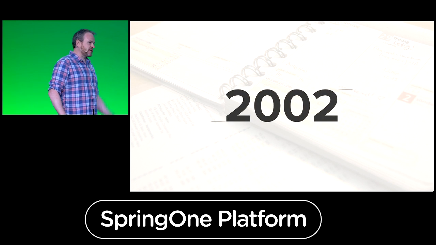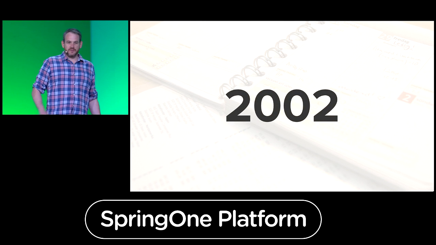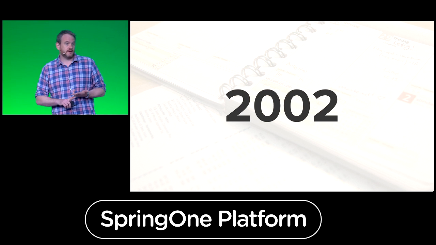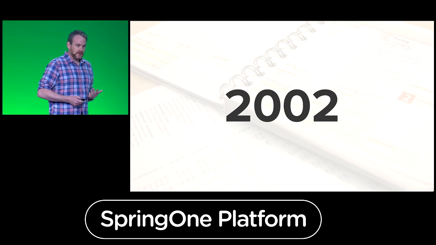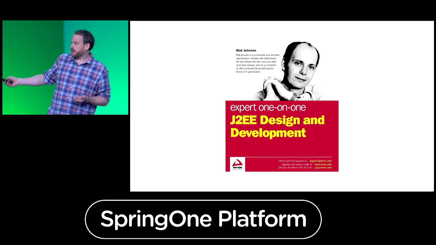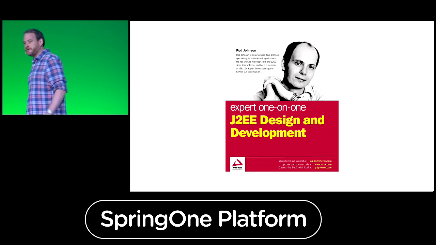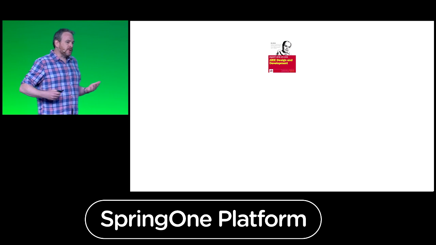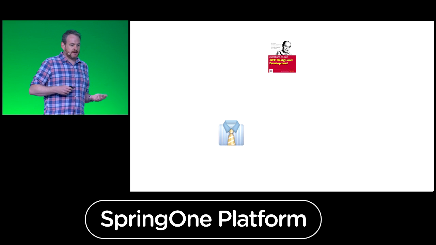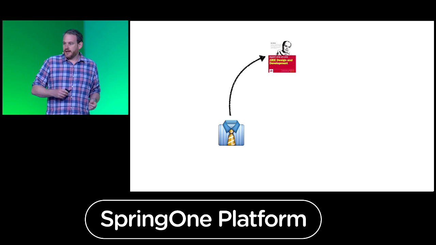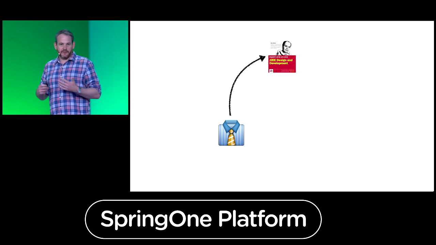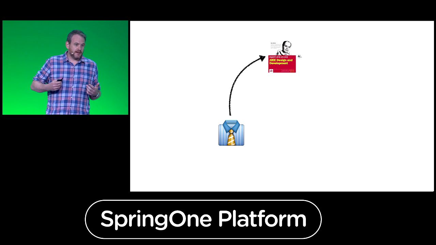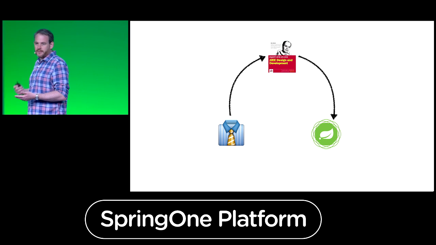It's 2002. So 2002, there's no Facebook, there's no Twitter, there's no iPhones, there's no Kindle, but there are books, and there's this book by Rod Johnson. So this is the first example that I could find of a circle. And the reason I put this up is because Rod's book was born out of his experience consulting. So he would go into companies, he would look at their code, he would come up with ideas, advise them, and those ideas eventually formed the genesis of this book. And more importantly for us, the source code that would eventually become Spring Framework.